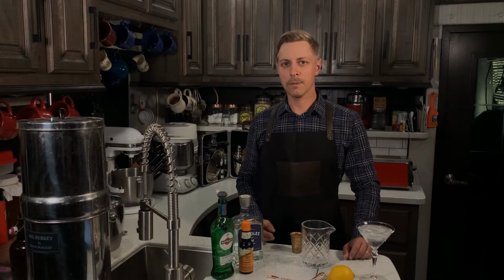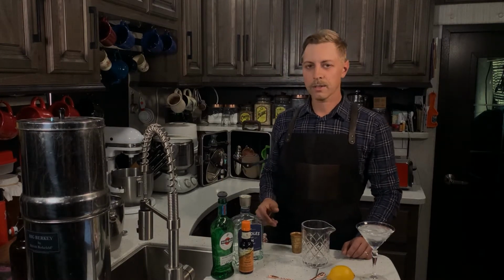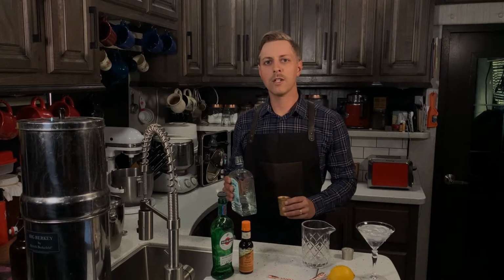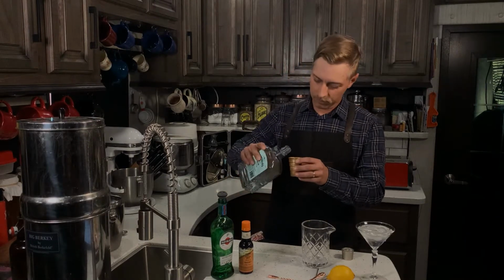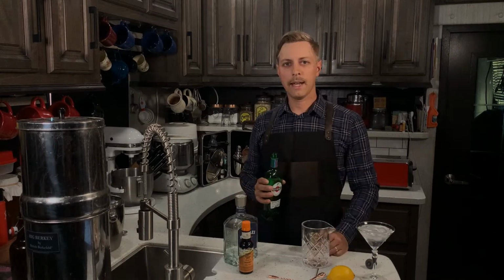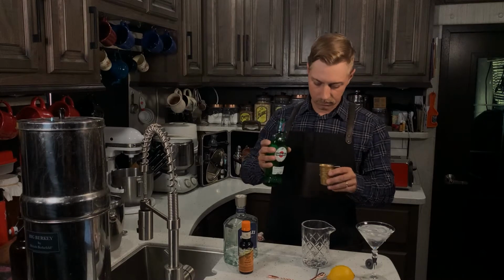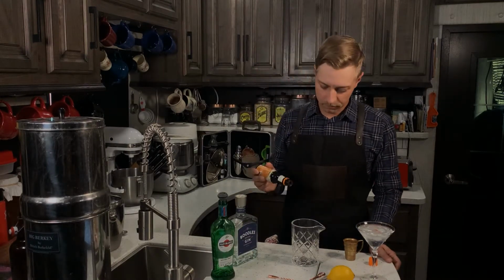The recipe is quite simple. It's just gin, dry vermouth, and orange bitters. We'll start by adding 2 ounces of London Dry gin to a mixing glass. Then we add 1/2 ounce of dry vermouth. Then throw in a few dashes of orange bitters and mix it up.